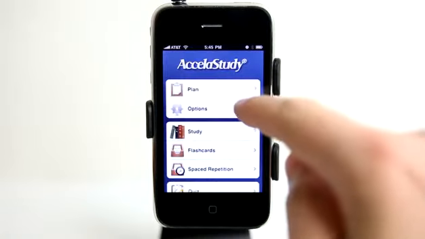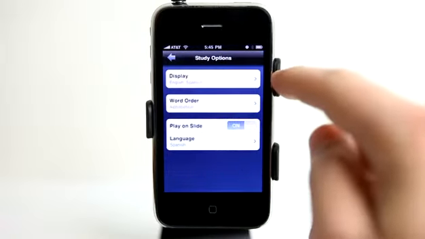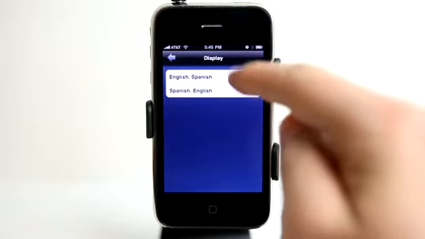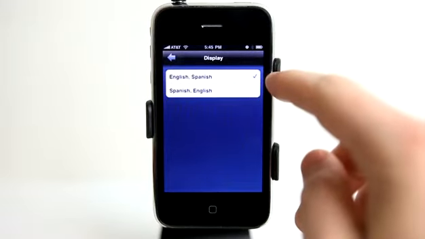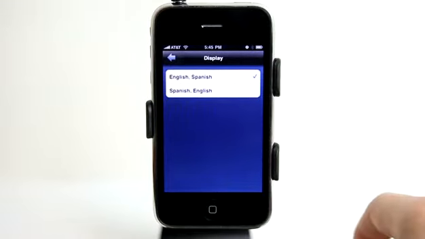So now let's look at options. Under Study Options, we can choose to display English to Spanish or Spanish to English. So I would choose English to Spanish because I want to learn Spanish. It'd be easier for me to know the English word before the Spanish word.